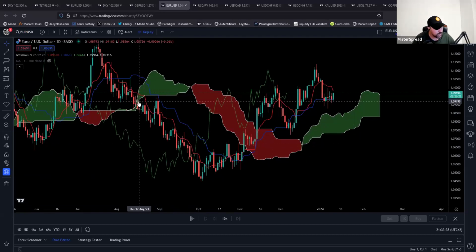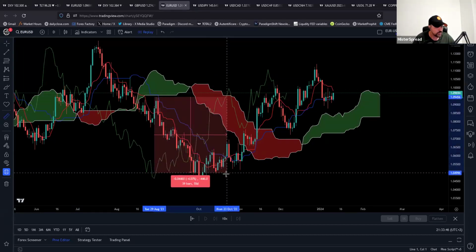And since this breakout, right? Since here, because this is break and retest, okay? From here, how many pips is this? What type of move is this? Okay, maybe you don't catch all this move, but from 1.096 to 1.05, that's what, 560 pips?